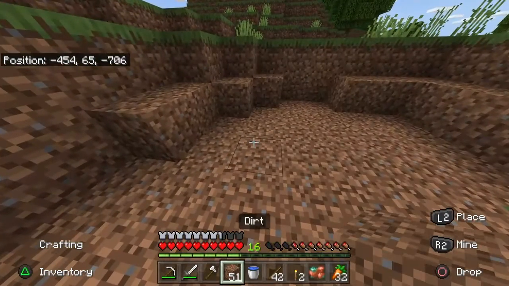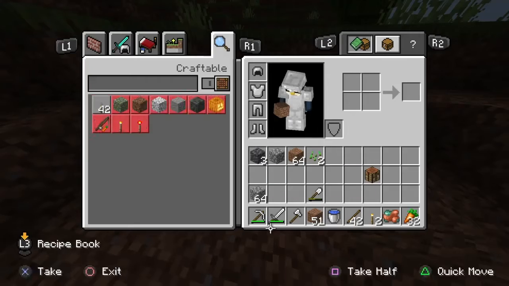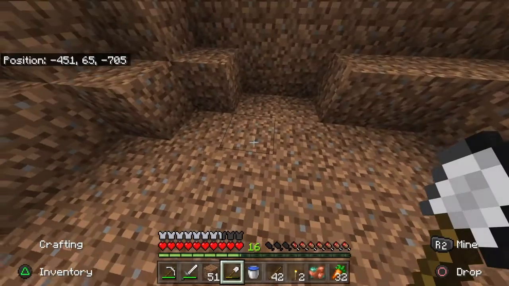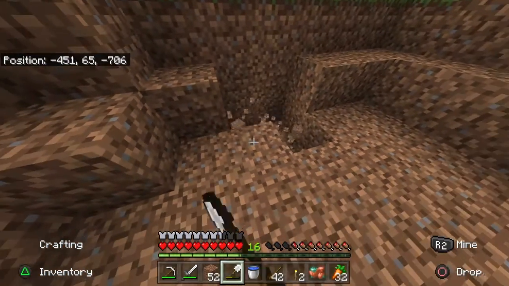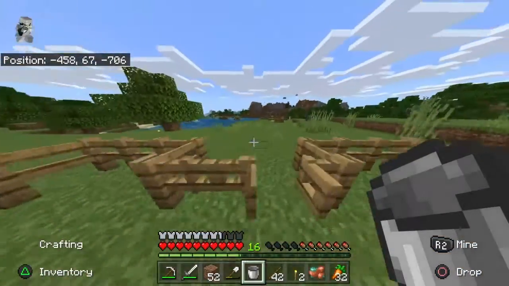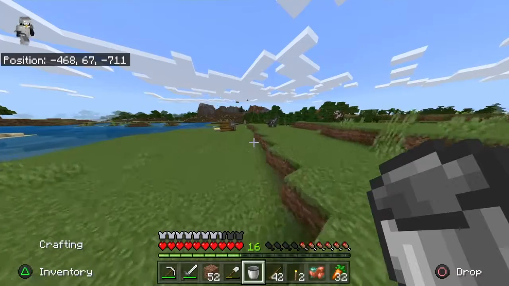Where can we make that? We can make it right. Why do I keep taking my shovel out for the dirt? I'm gonna take out the axe. We're gonna make it just right here in the pond, and then all we need to do is actually fill up the top layer. The top layer sides. That's all I'm going to do.